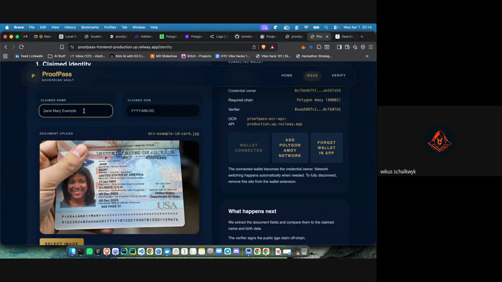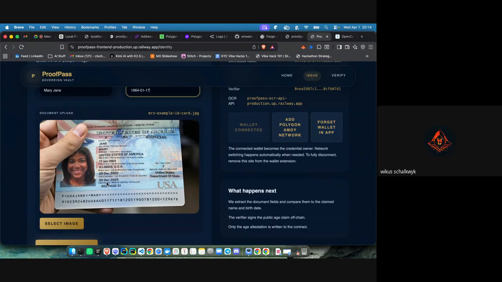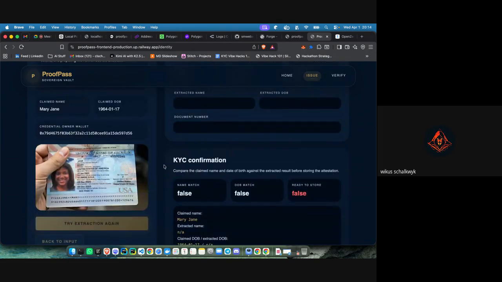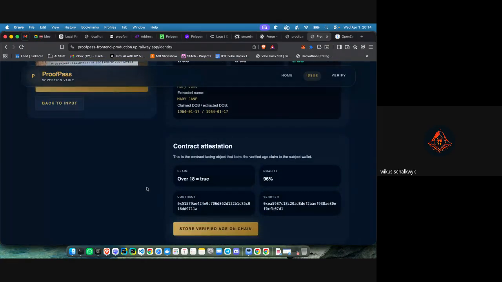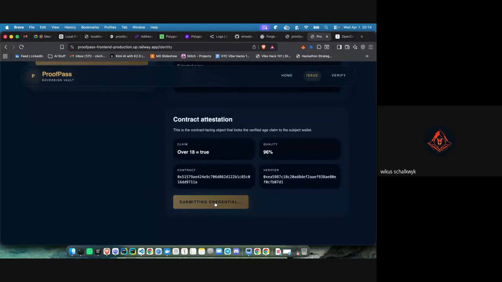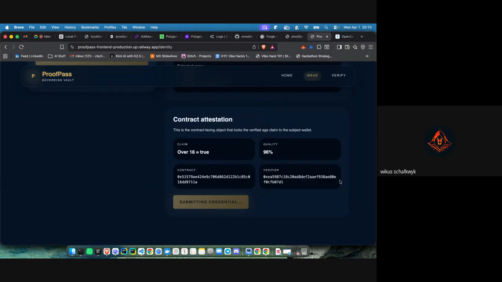I'll also send you Mary Jane. Yes, please. Is Mary Jane the only one that works, or do we have other samples? You can try other samples. I'll test them out tomorrow. You just need a nice photo of a barcode so it can extract it. Fair enough. I did try mine and it does extract. I just have a very long name to type in.